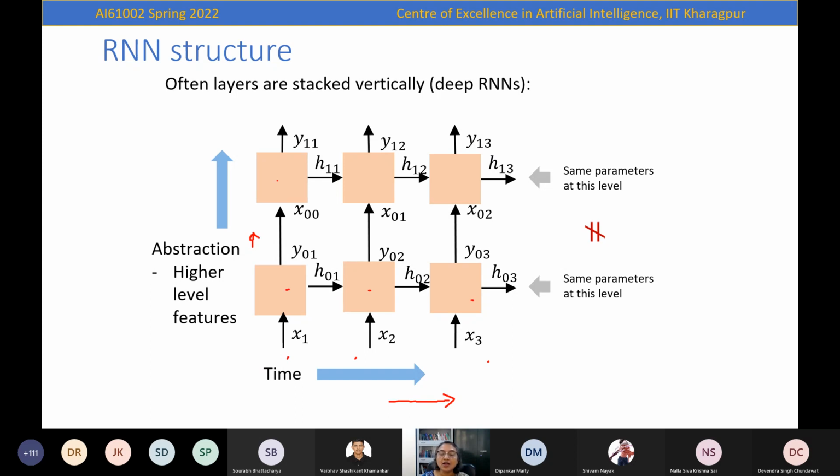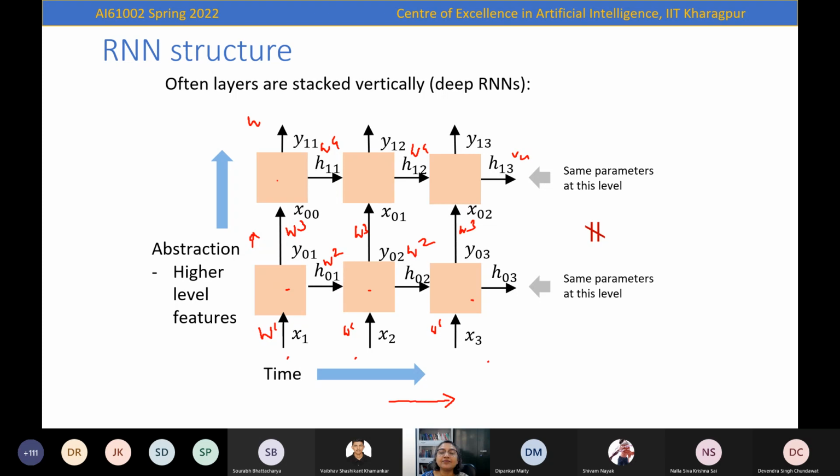Here we said that these parameters, say W1, are shared. These parameters W2 are shared. If we have 2 layers of RNN, we have another parameter W3 here. And we have another set of parameters W4, which go from this connection.